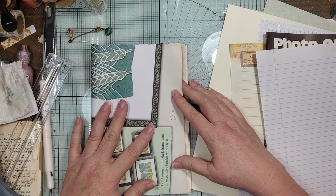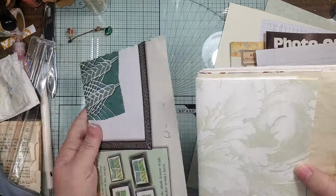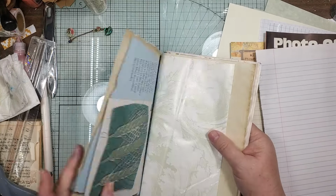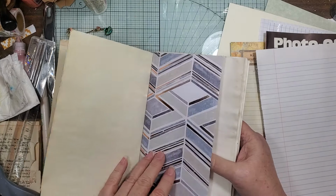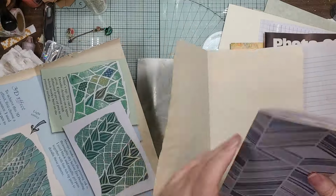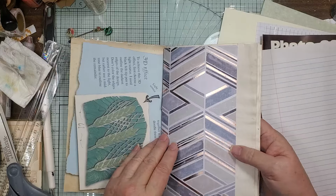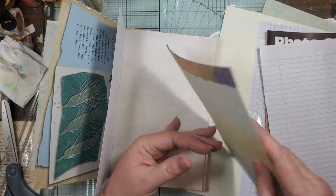Let's just fold this bad boy in half. And we might just put it on front. I know we got enough greens on the front, but I'm liking it. I'm not gonna have enough in here. I didn't think the green would go here, but it's green and blue. Ouch. Let's see. Okay, it's not so bad. Oh, see? Not so bad. Okay. And then this one, my thoughts, oops.